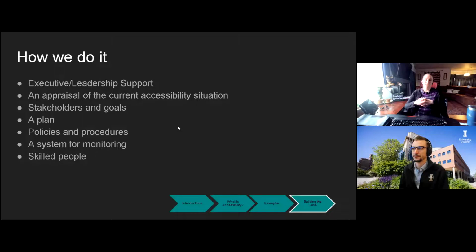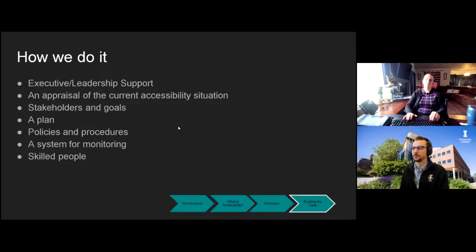And then we got into a stage of putting out fires, giving people skills to make digital content more accessible and more usable by people with disabilities who use assistive technology. So that's this last item. I put it down here at the bottom of our what do you need list, the skilled people, but that's where we have spent the last 3 years really focusing on getting people who want to make digital content more accessible.